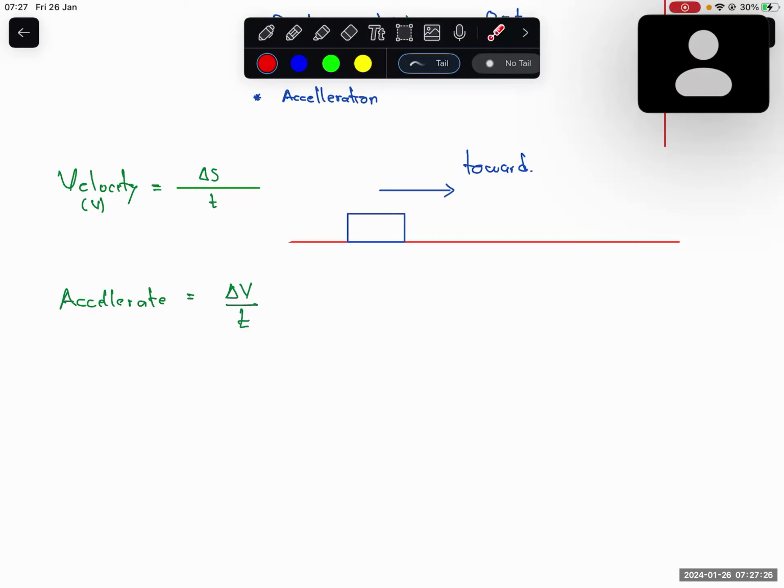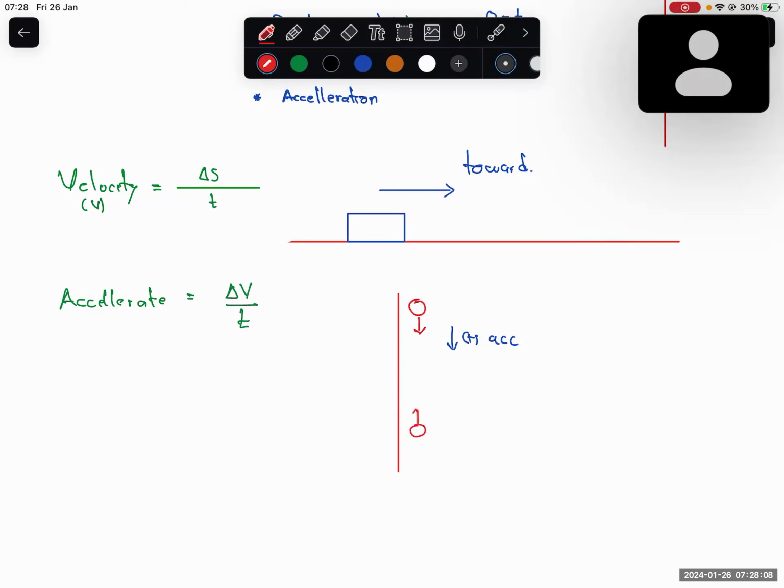Okay, so acceleration has a direction. If it is increasing in that particular direction, you call it positive. If it is decreasing in that particular direction, you call it negative. I will tell you a simple example. Let's release a ball from the top of a building. It is moving downwards, so you can call it a downwards positive acceleration. Do you understand? Yes, sir.